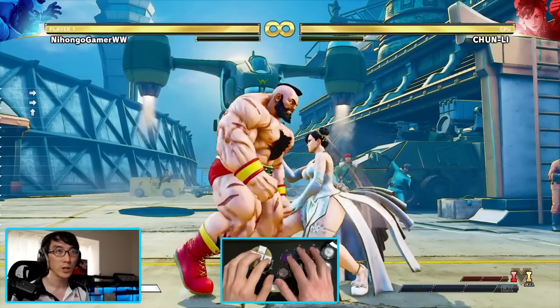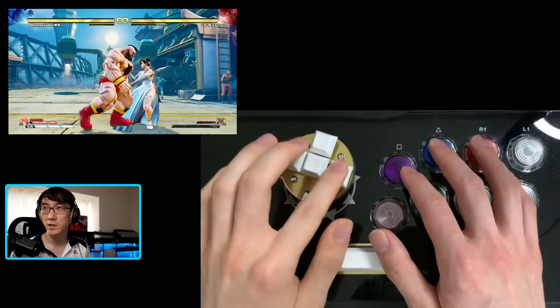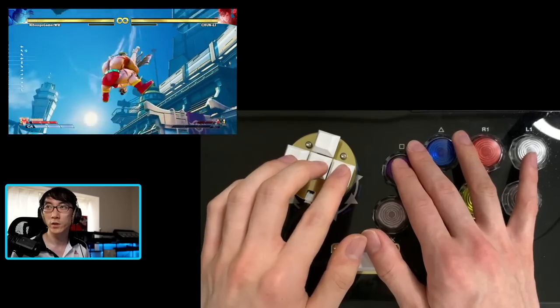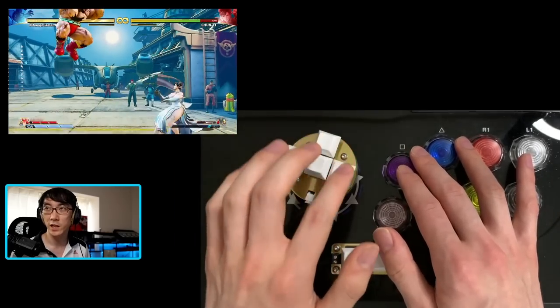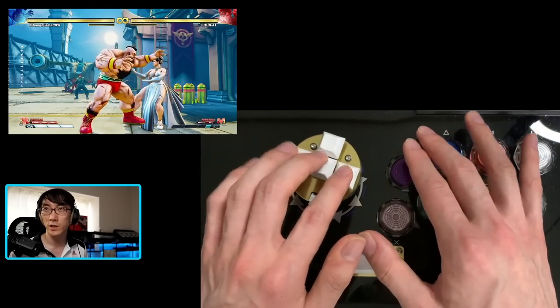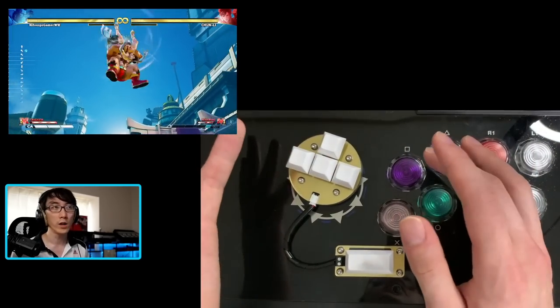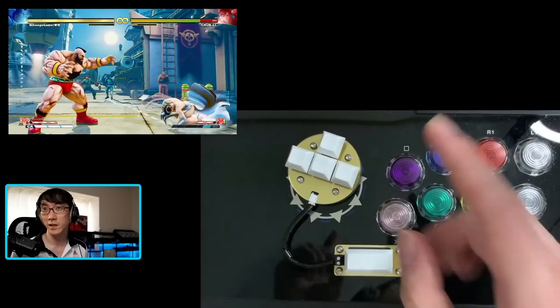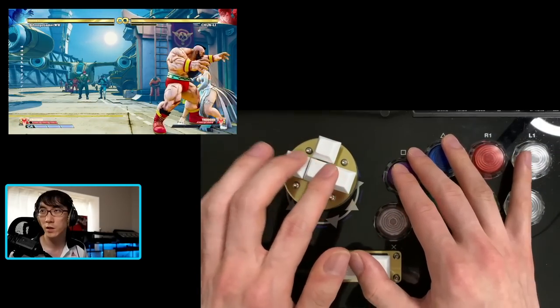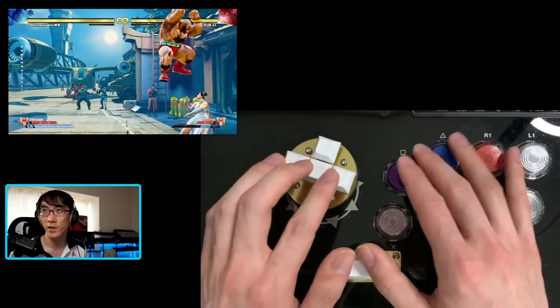All right, and like I was showing you with Zangief, normally I would have to do this gymnastics with my hands to do a pile driver. Normally I would have to be doing down, down, down, up with my middle finger. So I can do it traditionally where I do the 270 motion like this. Or you can do all of these shortcuts, because technically in Street Fighter V, you don't even need to do these directions in the correct order. You can also go down, back, forward, jump, and that will still work.